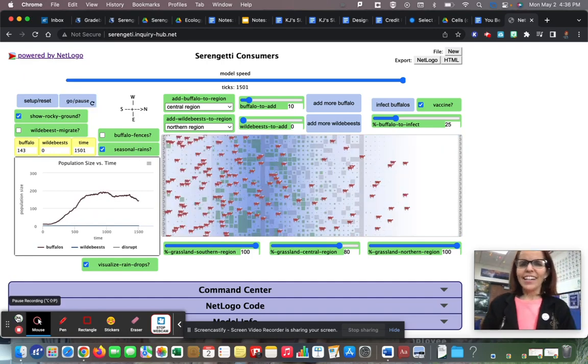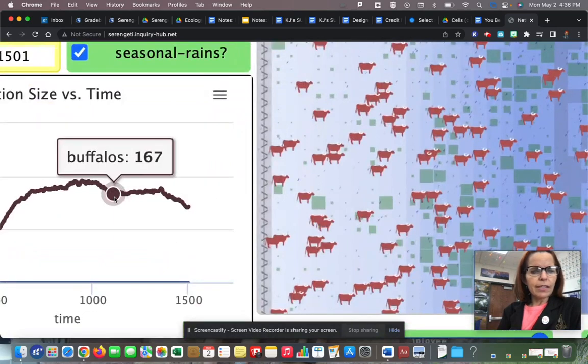All right, we're back again. I've frozen the simulation at time 1500, so take a look at what's happened to the population. Notice where the seasonal rains are. They've been moving. They came from the north, and now they're in the central southern region. We've seen the population go way up and fluctuate just a little bit. They're on their way down right now, but my guess is they'll come back again. So let's close in and take a look.